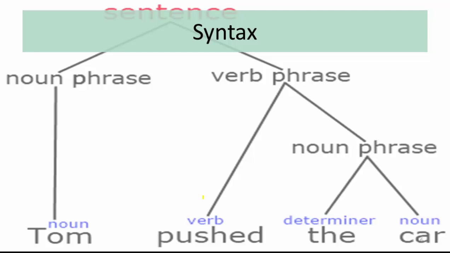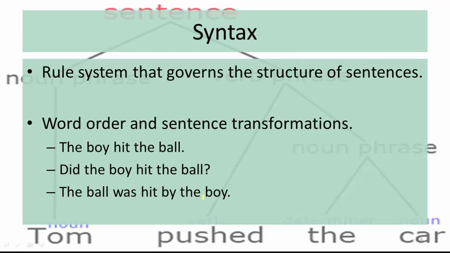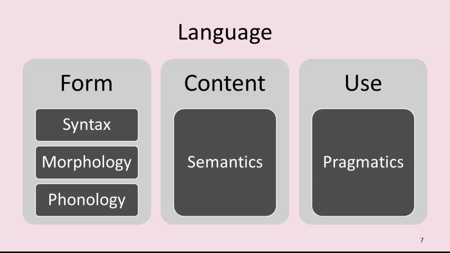Syntax is a system governing the order and combination of words to form phrases and sentences, and the relationships among the elements within a sentence. The sequence of words in a sentence is governed by syntax — that is, by grammatical rules. Syntax also rules how to change a declarative sentence into a negative sentence or into a question. Here we have a declarative sentence and here we have a question. We also have grammatical rules for changing an active voice sentence into a passive voice sentence. Thus, language form refers to the language domains that govern the shape and structure of language, the organization, placement, and relationship between language parts.